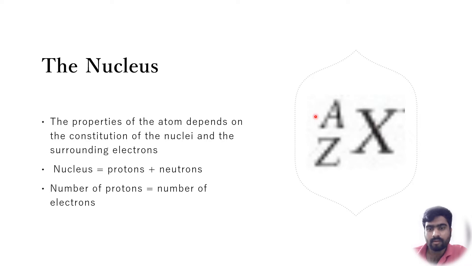See these two: A and Z. A is the mass number, which is defined as the number of nucleons. Nucleon is the other name which you give to neutrons and protons in the nucleus. And Z is the atomic number, which denotes the number of protons in the nucleus. If an atom is represented in such a manner, it's called a nuclide.